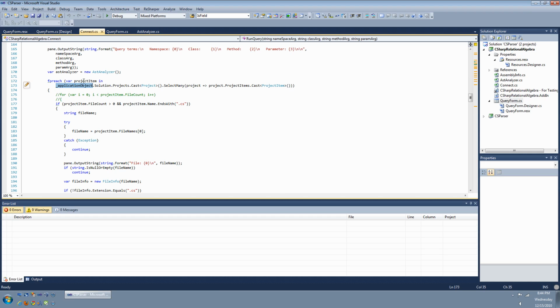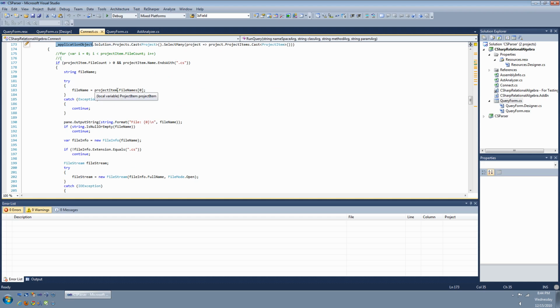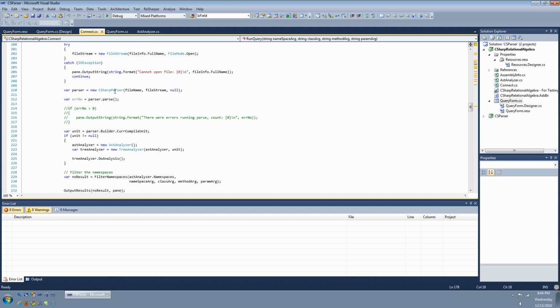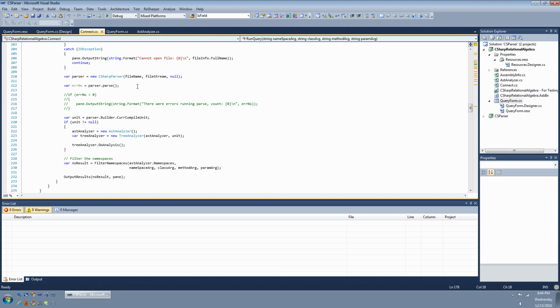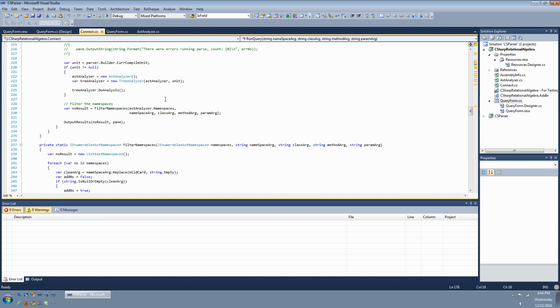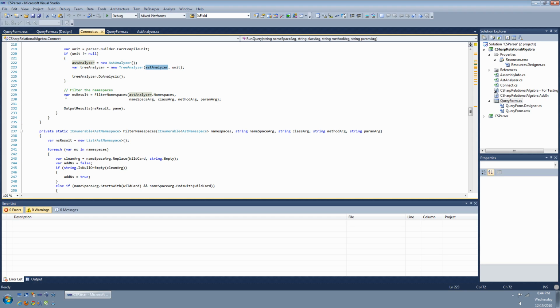So going back to the run query method, using again the IDE application, for each project in the solution we make sure there's a valid file, and in this case we're only going to parse C# files. We output the file name. This is all just to do with reading the file and other debug information. And now this is where we actually call the C# parser, with my application object that implements an interface so it recognizes it.